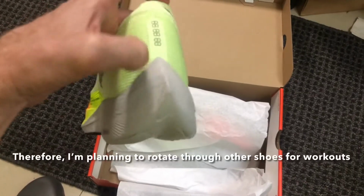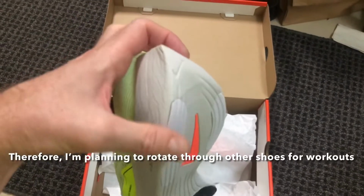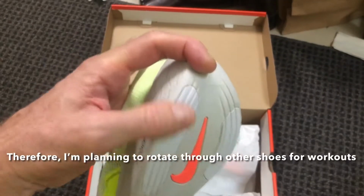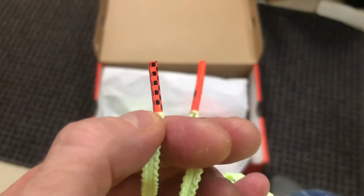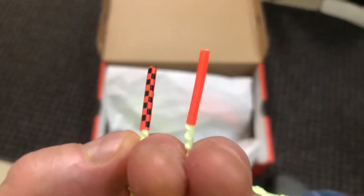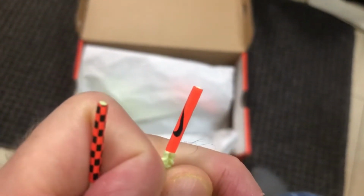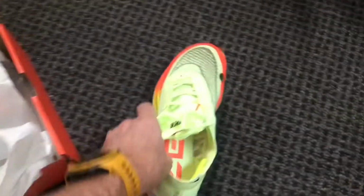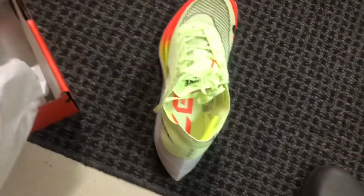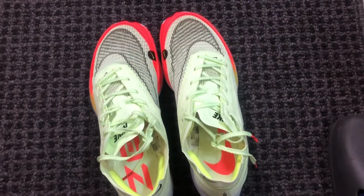To go through a training cycle, and then with what's gonna happen with me is I'm gonna have a lot of wear over here, like at least, you know, a couple millimeters. So do I wanna race in that then? Look at the tips of the laces. So one is like a checkered flag, and we have another swoosh there. They also came in jet black, where I got them at the department store in Taichung, but I didn't have any fluorescent shoes. Let's make them dirty.